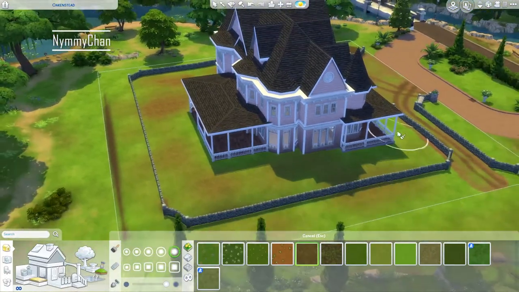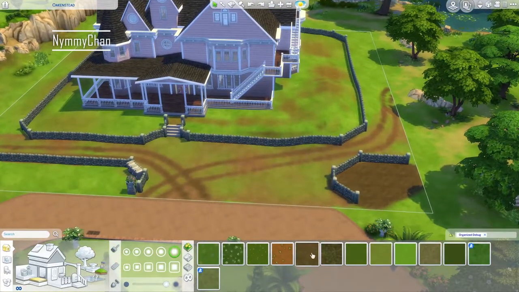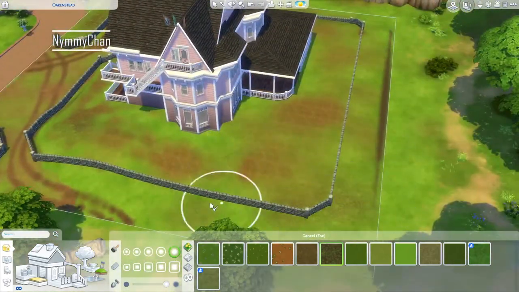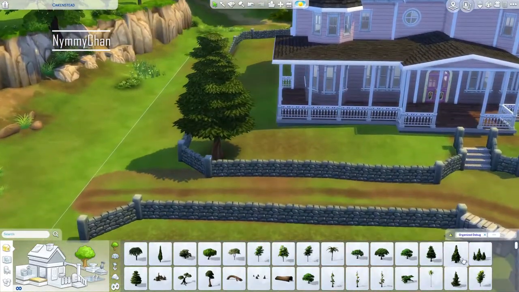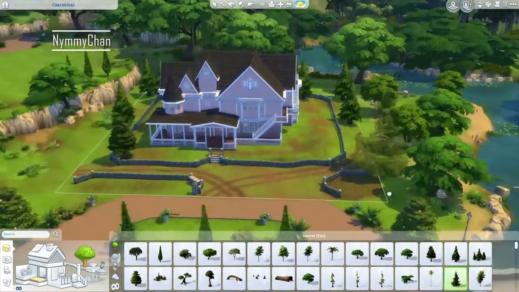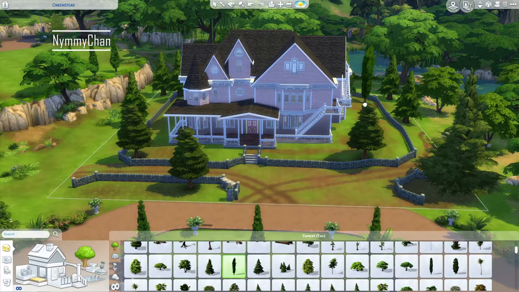Also, the rest of this land was way too green, so we're adding some dirt on there. Also, on the other extra pieces of this lot, a lot of dirt, so we have a lot of trees. Oh, I forgot to tell you guys, it's built in Willow Creek, and it's really weird because it's a Spooktober build, but I'm building in Willow Creek, which is kind of off.